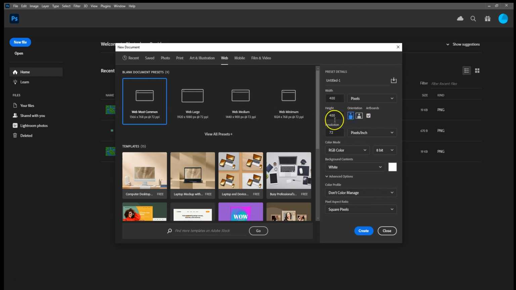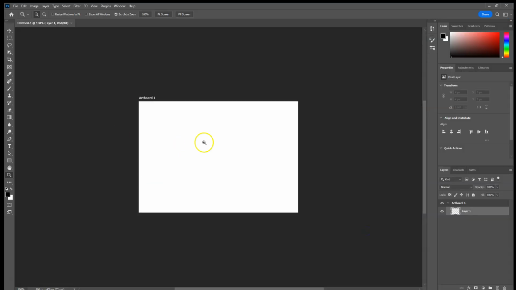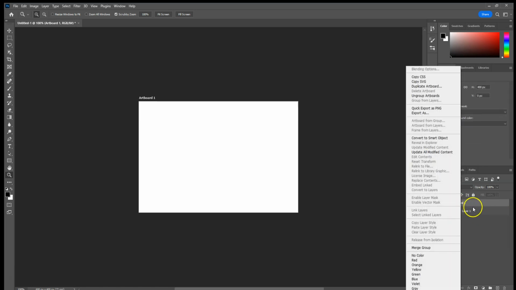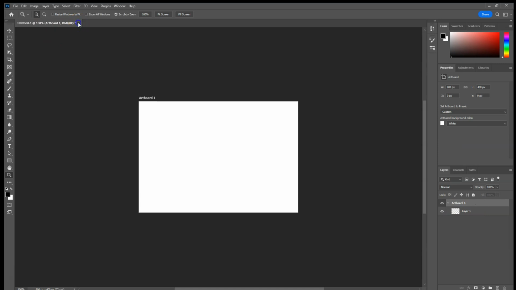And notice, because these are the same, the orientation defaults to portrait. If I make this 600 by 400, you can see that it has now made it into the landscape. So here's my image, and you notice now this time I made it with an artboard. If for whatever reason you do this and you're like, oh no, I made an artboard, you can, of course, remove artboards out of here. You have that option.